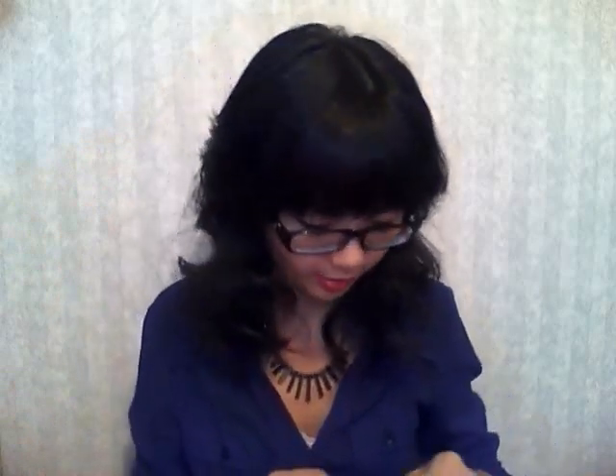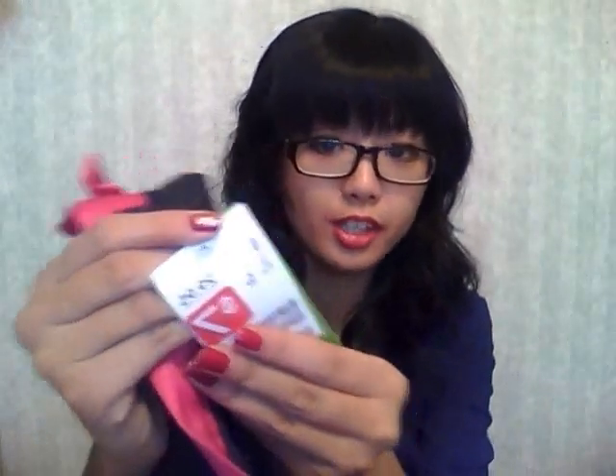Apparently H&M has a Conscious line, which I had never heard of before, but a lot of their Conscious line stuff was on sale. I picked up this skirt — it's so cute. When I first saw it, I noticed the pink one and since it was close to Valentine's Day I just picked it up. It was originally $29.95 but marked down to $7, which is just a great deal.